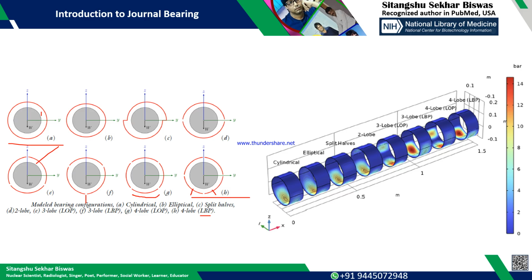There, the upward thrust, the upward lift, is maximum. This bar chart shows a scale from 0 to 14 bar. See here, the pressure is around 14 bar. So if it is 14 bar, you can imagine, given the surface area, how much thrust it will be, so much, this dynamic capacity will be so much.